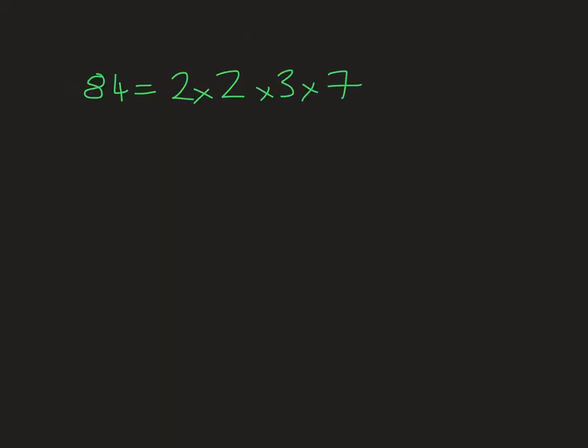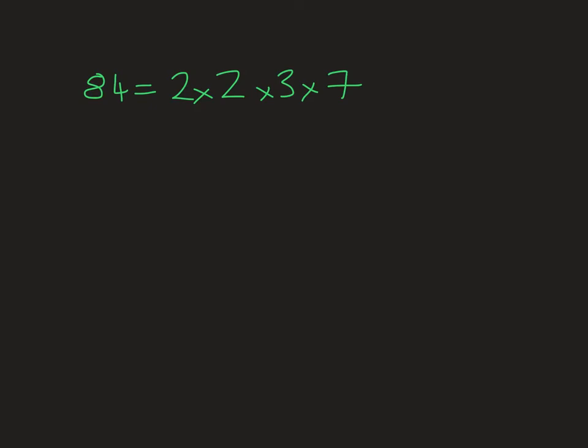Another use for the prime factorisation is that it helps us to work out the number of factors and whether or not something is a factor of another number without the division. So straight away with 84, I know that 2's a factor. I would know that anyway. I know 3's a factor. I know 7's a factor. I know that 4's a factor. I know that 6 is a factor. I know 14 is a factor. I know 42 is a factor, 2 times 3 times 7.